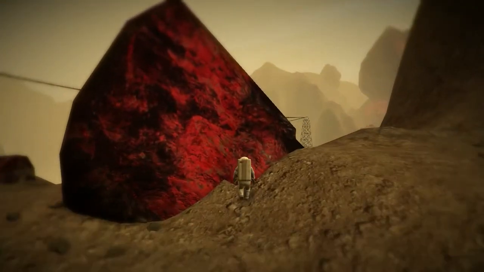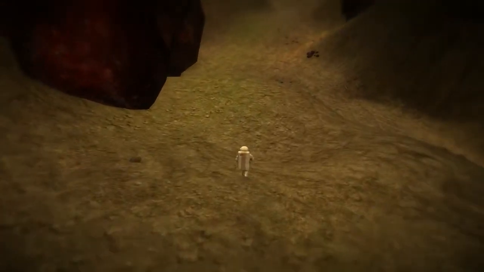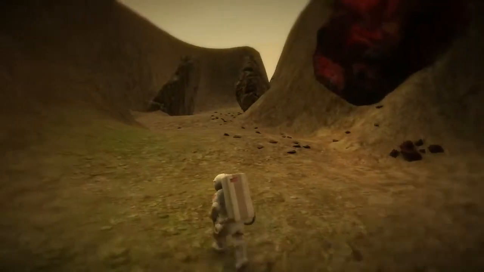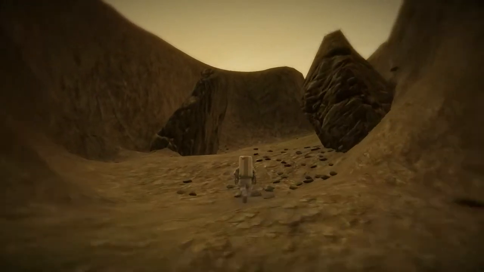Wow, these are huge glowing rocks. And there is more of this moss-like species. The green glow, okay. So let's see what's coming up next.